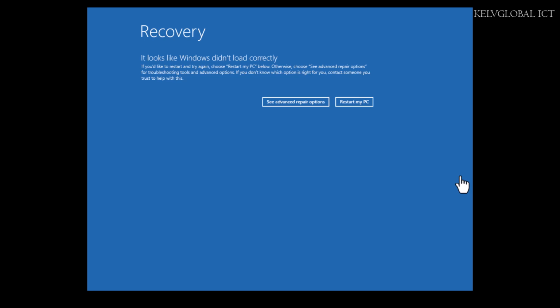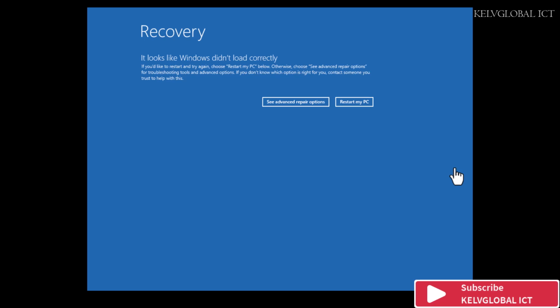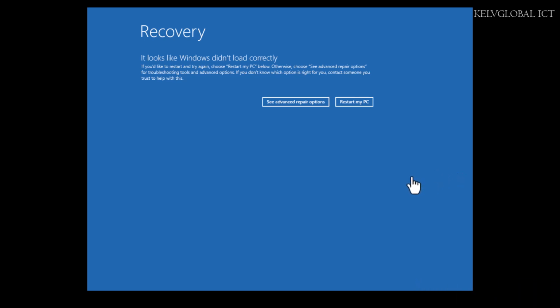First of all, when you restart your device, you want to make sure that you press the F8 key on your device or the Del key on your keyboard to go to the recovery option of your Windows operating system. But if you have access to safe mode, you can also log on to your device using safe mode and then browse to the following location, which I'll be showing you using the command prompt.